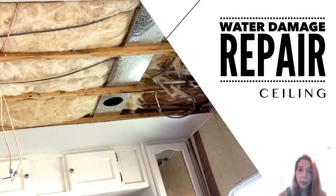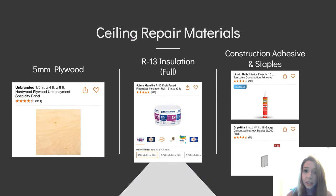The ceiling gets a little more complicated because sometimes it requires electrical and ductwork planning, but the principle is still basically the same. Basic materials needed include five-millimeter plywood underlayment, a full roll of R13 insulation, construction adhesive, and staples. I use the five-millimeter underlayment because it's a little thicker than eighth-inch paneling and you don't see as many dips in the ceiling. I'm not a huge fan of MDF, so anytime I can stay away from it I will. Again, the exception to this rule is aluminum frame — do not try to use the staples with an aluminum frame.